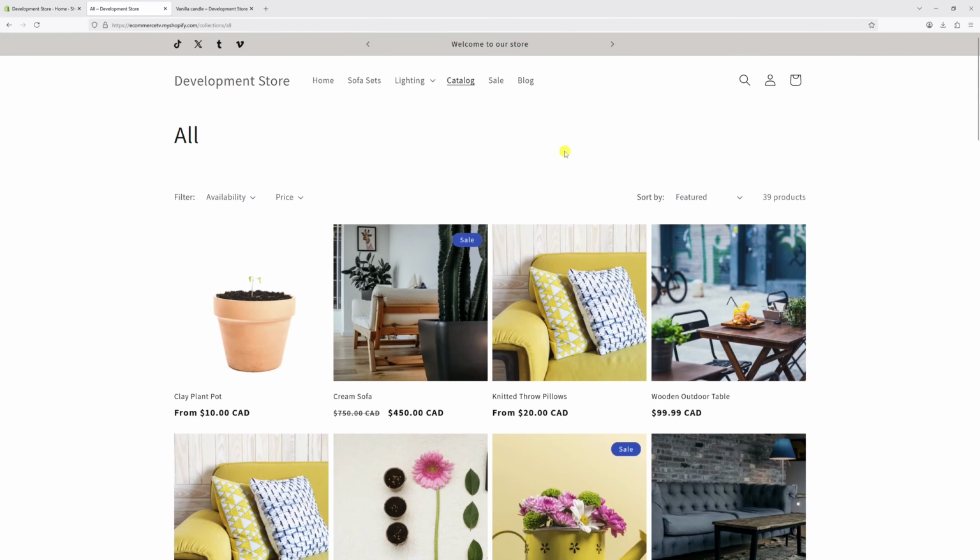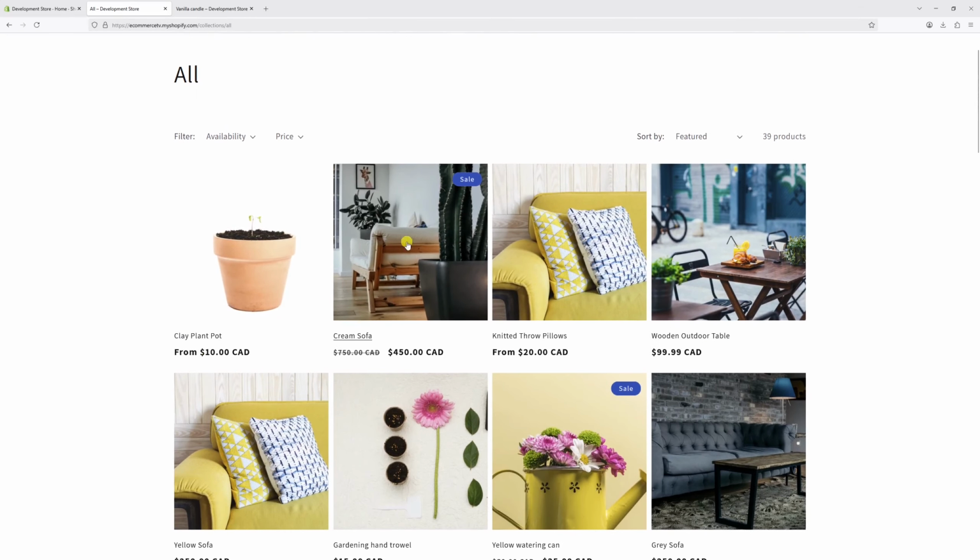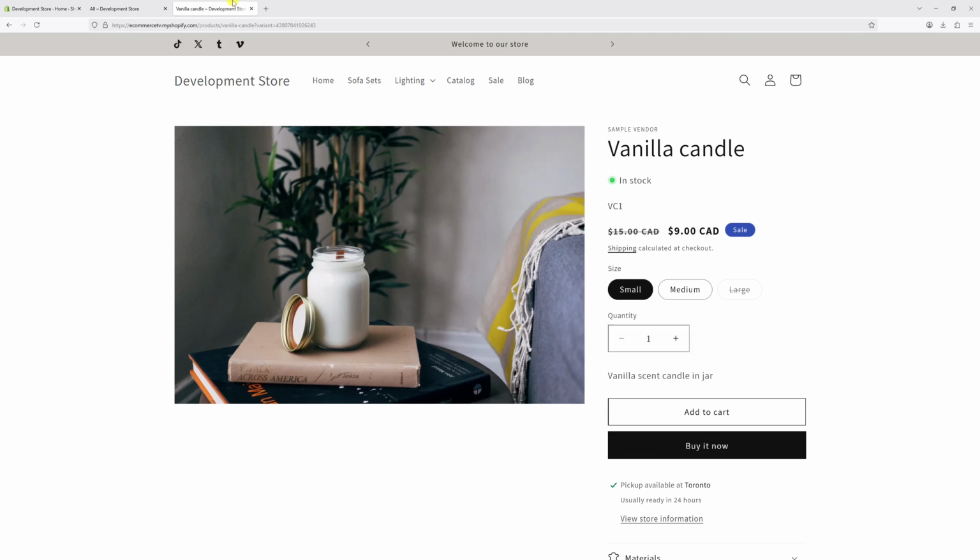In the previous video, I showed you how to change the font weight of product prices on the collection pages in Shopify Dawn theme, while in this video I'm going to apply the same change, but this time to the product page. Once the change is applied, both the regular prices and the sale prices will display in bold on product pages, just like you see right here. So to make this change in your Dawn theme, the steps are as follows.